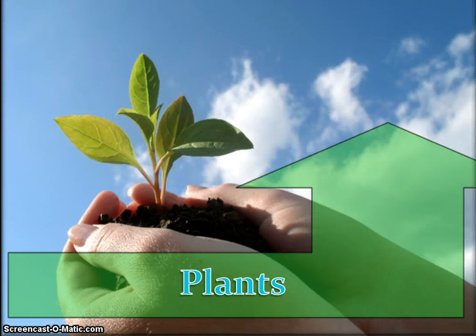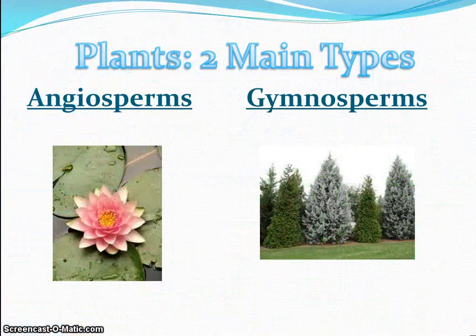Hello everyone. Today we are going to learn about two different types of plant groups, which are the Angiosperms and the Gymnosperms. The Angiosperms are the flowering plants. These are the ones that we're seeing come out at this time of the year, where the Gymnosperms are the evergreens or the conifers, the pine trees, the fir trees. We are going to focus the majority of our lessons on the angiosperms, which is the flower.